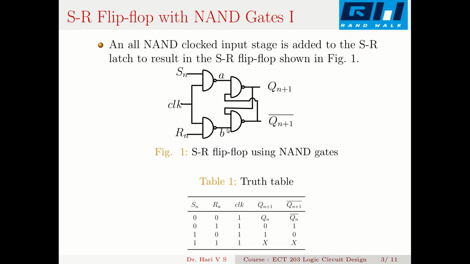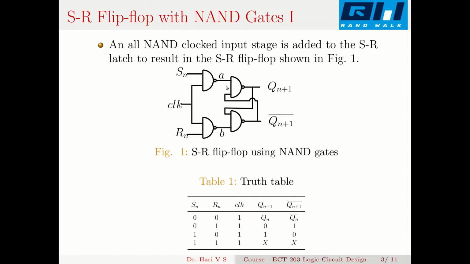So whenever one of the inputs is a 0, if this is a 0, then this Qn+1 bar output goes to 1. As this goes to 1, this is a 1 here, 1 and 1 whole complement, Qn+1 becomes a 0. So it goes to the state 0 1. So that is what is happening here, 0 1. That is a reset condition. S equal to 0 and R equal to 1. This is a reset condition. Qn+1 is 0 and Qn+1 complement is 1.